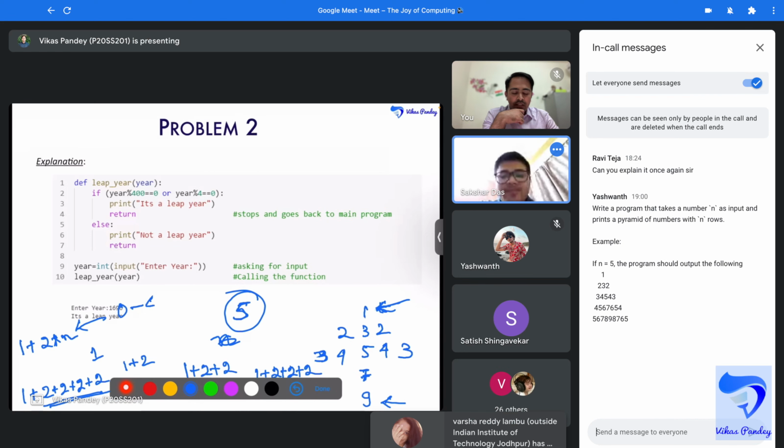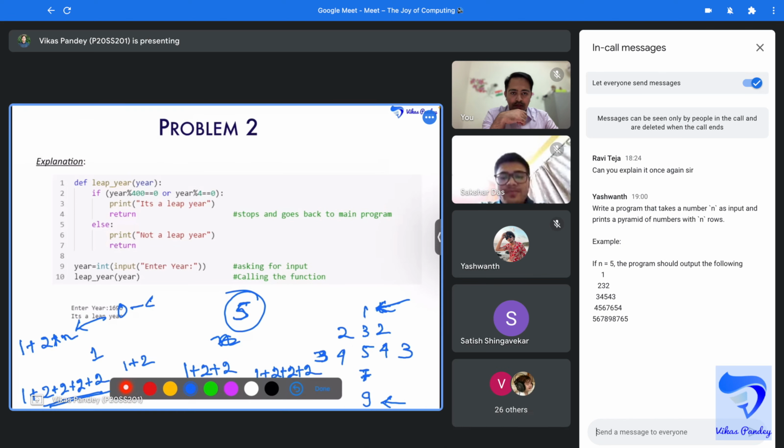Yes, sir, we can do that also. When you are looping, like you are putting range 5, the range 5 will have values starting from 0 going till 4. So we can say the central value will be this one. Is it clear till here, Yasun?